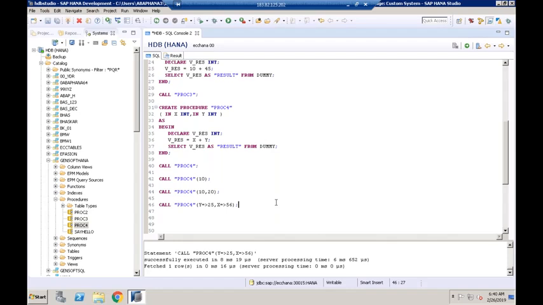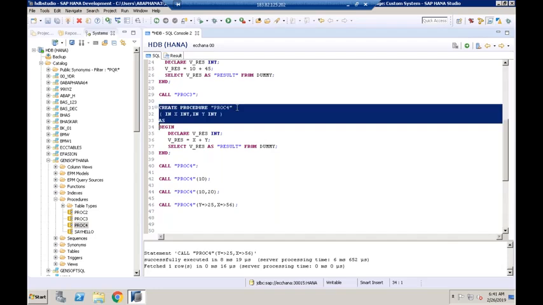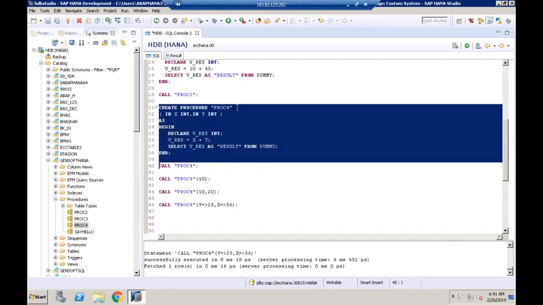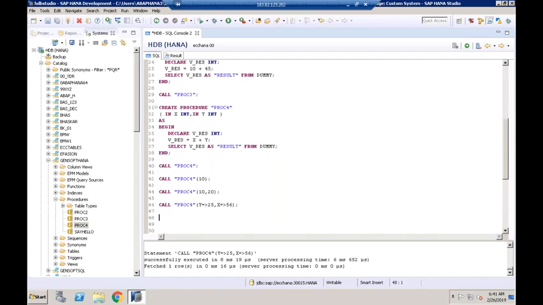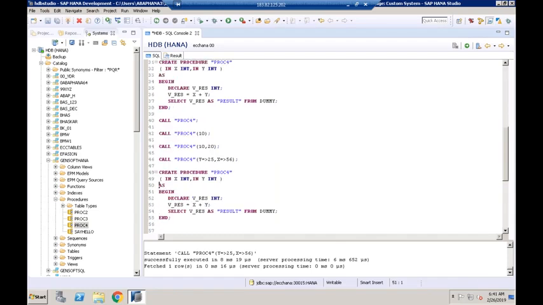Let me create another procedure. I'll do a small change here. See the change. Let me give the procedure name as 5. Here I will not specify the type of parameter, meaning I'm not specifying whether it is an input parameter or output parameter.